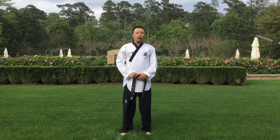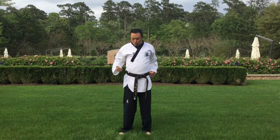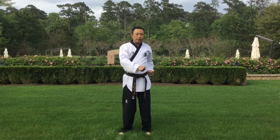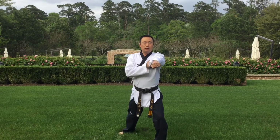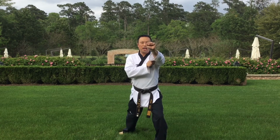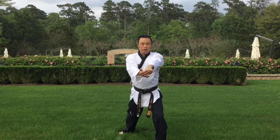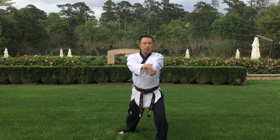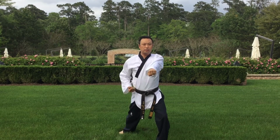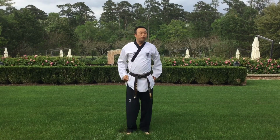Now, the offensive technique is punch. When you step forward, you bring your hand. When you're not using your hand, it's always by your waist. From your waist, by your belt, step forward, and then punch. Make sure when you make a punch, you never put your thumb inside your fingers, always below your knuckles. Then bend your elbow, and then extend your hand, and your 2 knuckles are in front of your solar plexus. Okay? So from now on, you do the full form.